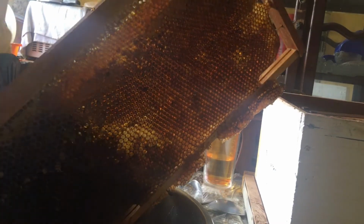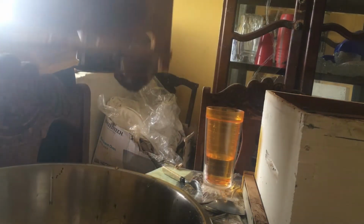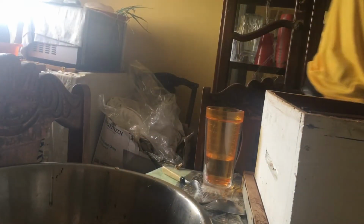Soon it will be out in bottles with a different name, L&P, with my business partner. I'm just decapping it, taking all these caps so the honey can fall out. I'm going to use this later, set it overnight, let the honey drain off of it, and keep the wax so I can make my foundation. So, there you go, peeps. Honey's dripping in the kitchen.